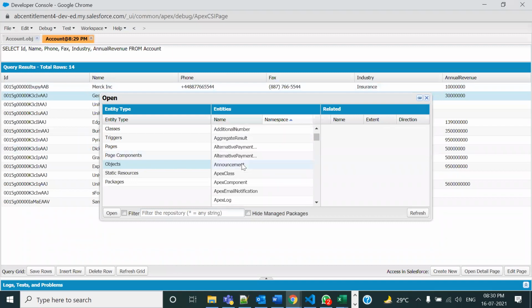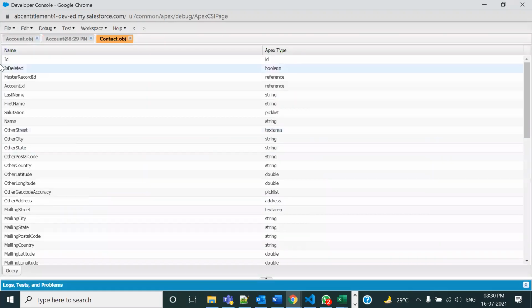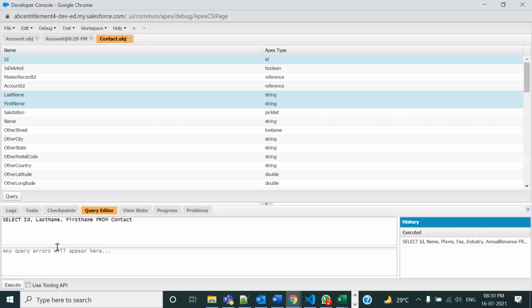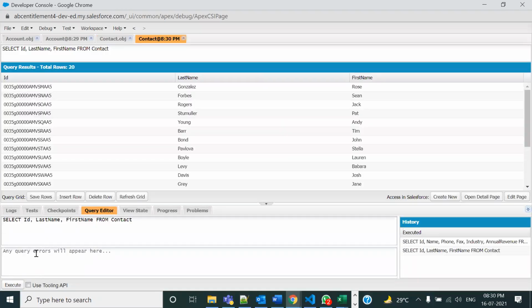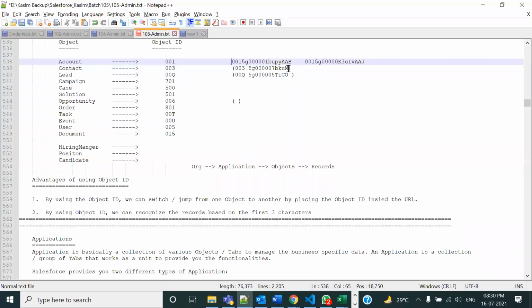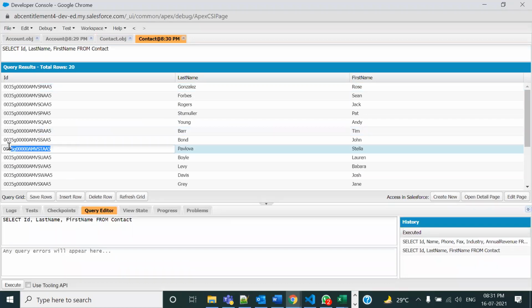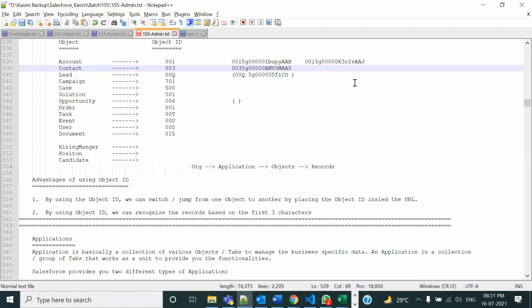अब मैं कॉन्टैक्ट सिलेक्ट करता हूँ यहाँ से, आईडी, फर्स्ट नेम, लास्ट नेम एंड फ्यू मोर इफ यू वांट टू मेक द क्वेरी, execute, okay, Gonzalez, this is the record ID of this particular contact. Let me try to copy this and paste it over here. ठीक है। Let me try to have one more record, any random record. I'm just picking any random record and I'm just pasting it over here.